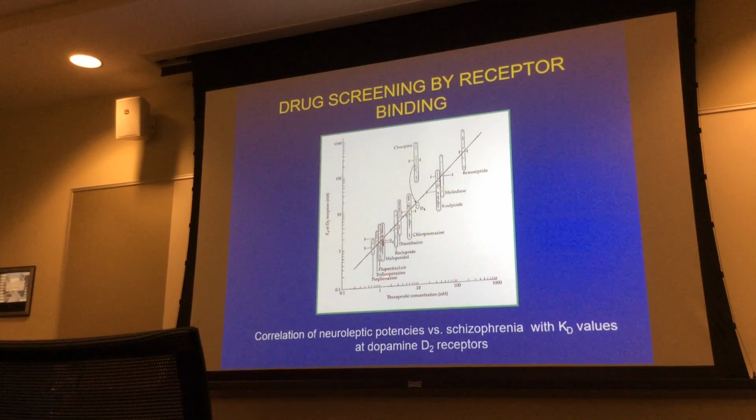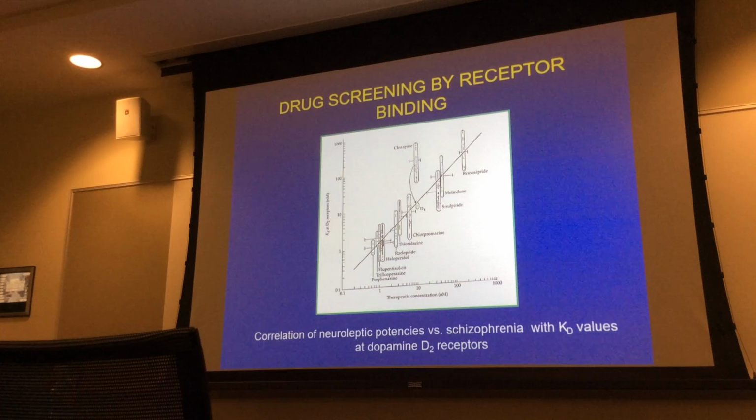So we have a whole series of very potent neuroleptic drugs in vivo, for example, haloperidol, trifluoperazine. These compounds are very, very potent. They're used in the clinic at very low dose levels. Notice that they also have very low KD values, okay? So this is exactly what you would predict. You have weaker drugs like chlorpromazine, for example, and other drugs like sulpiride and others, which are very weak in vivo, also very weak in binding to the dopamine D2 receptor.